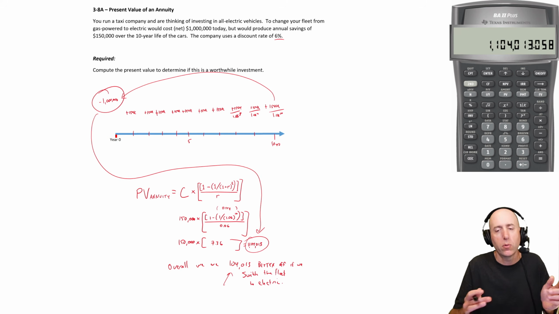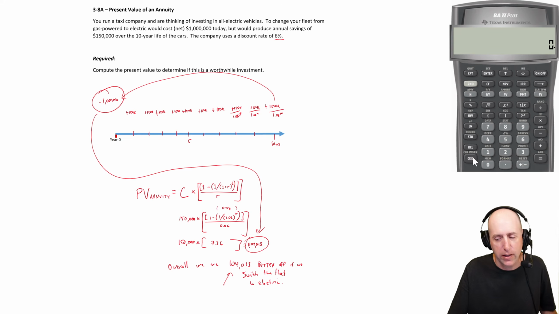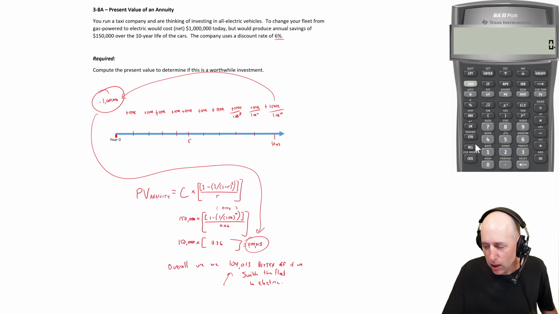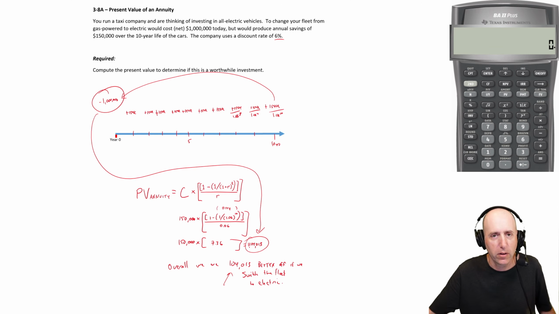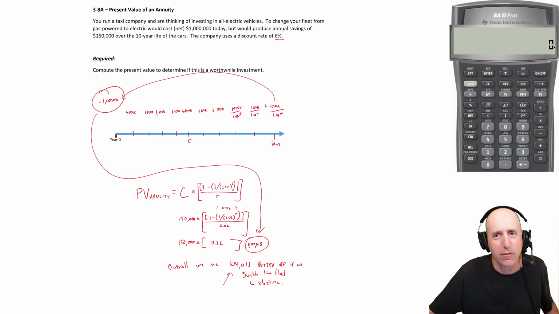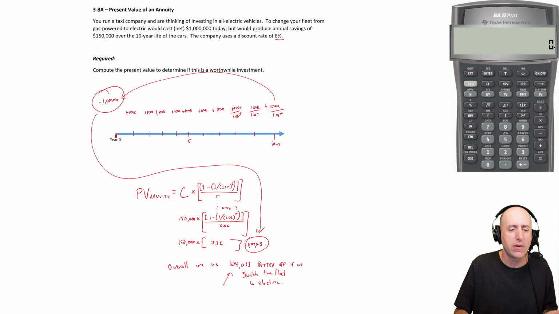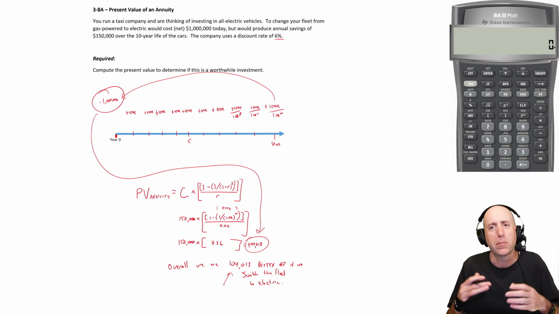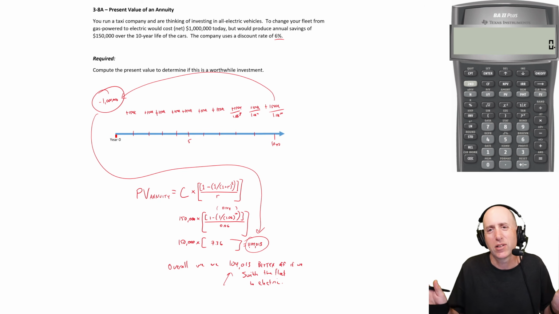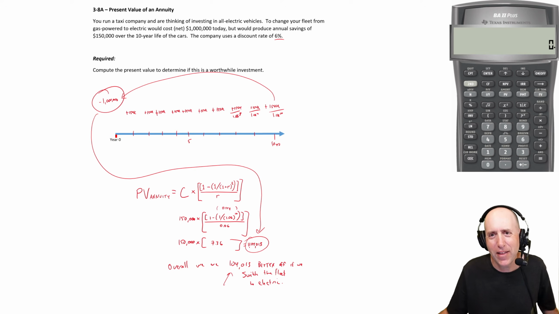So we've solved it. So we've done it the formula way. I'll show you how to do it within our calculator. And this isn't too complicated if you've been using your calculator all along. If you don't have a calculator, say goodbye. Goodbye, everybody. But if you do have a calculator, this is probably the way to do it. Once you get into PV of an annuity, a lot of the lump sum present values, I would just do them by hand. I think it's quicker. PV of an annuity is the one where I think I'd rather just crunch the numbers within the calculator. Things can go wrong with the math we just did.